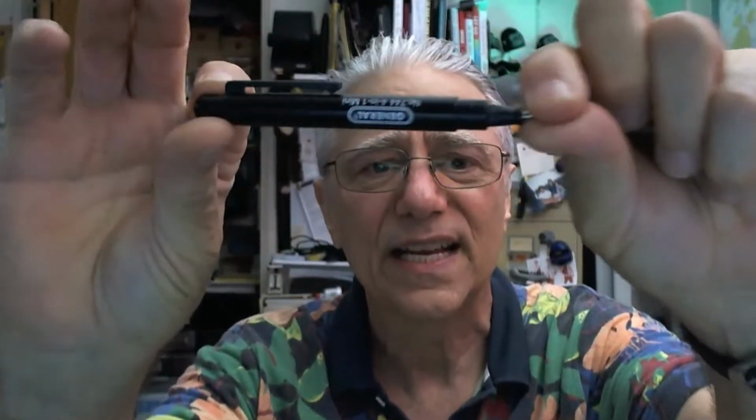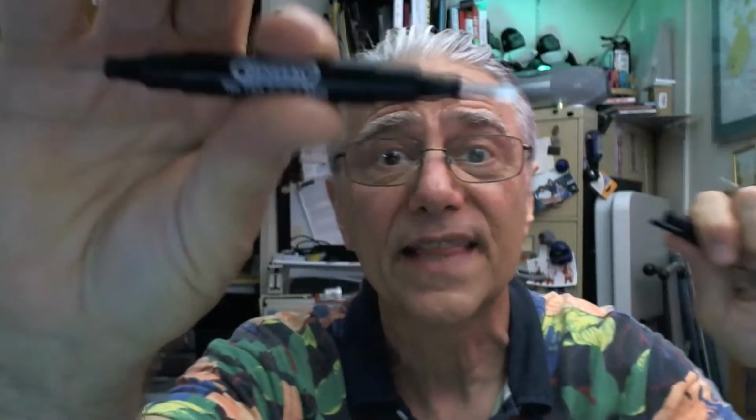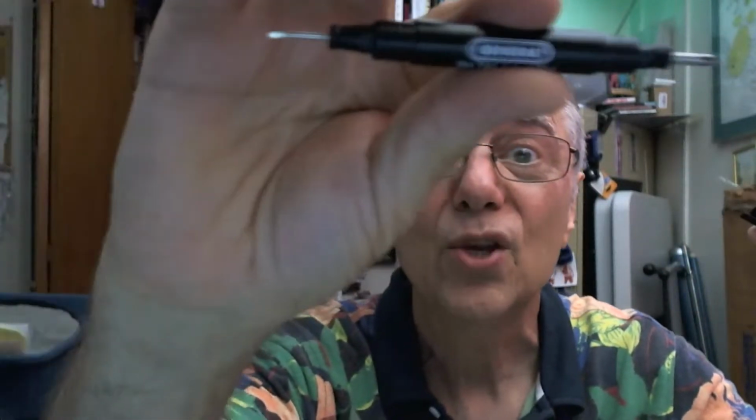This one is upside down, probably. Yeah, there we go. The General screwdriver, and you can get these over at Harbor Freight. Usually anywhere from free, if you have a coupon, to $4. You shouldn't pay more than $4 for one of these. They're great. I have a couple of them, probably about 3 or 4. I keep them in with my pens. Half the time I'm grabbing one of these thinking it is a pen. And that's number 3.